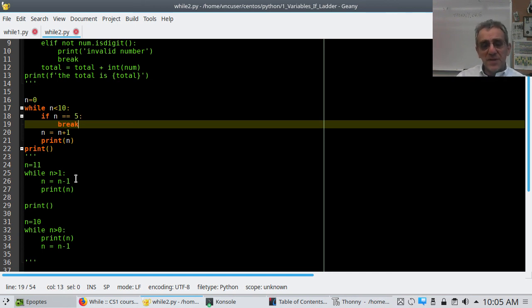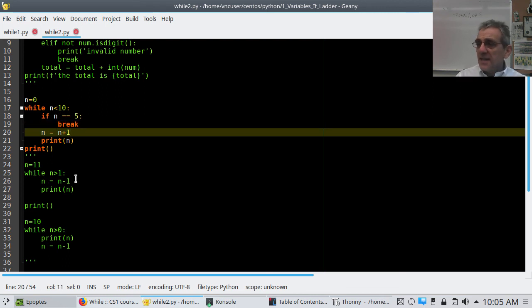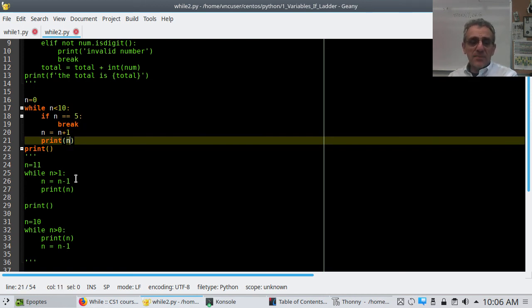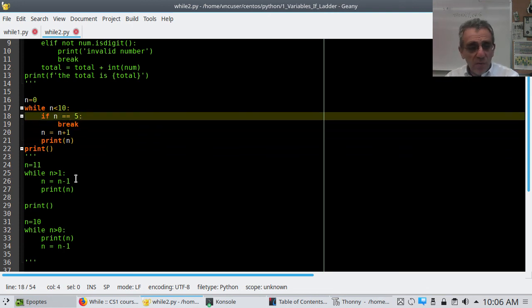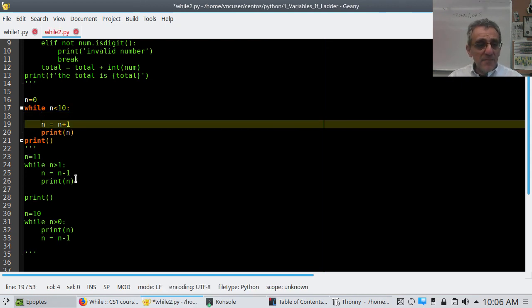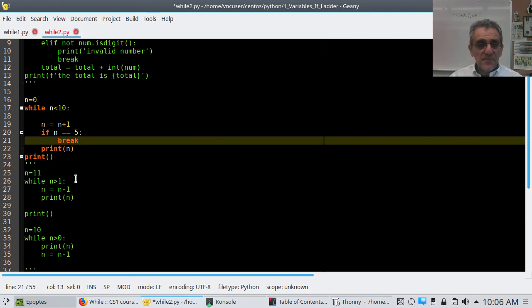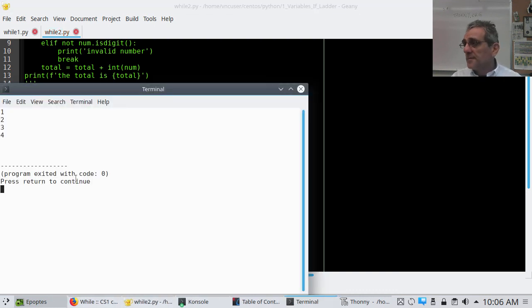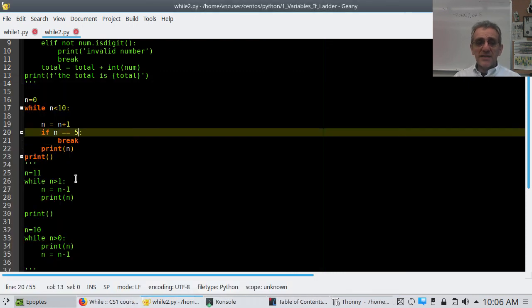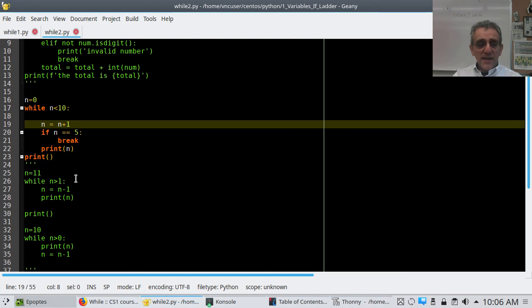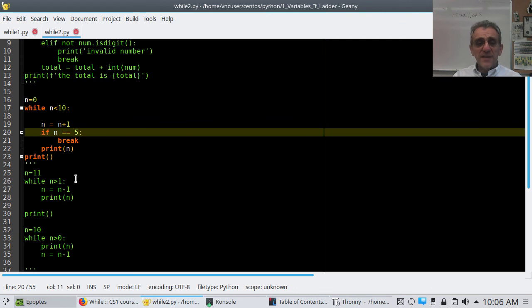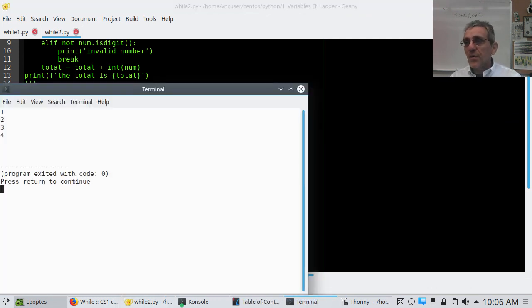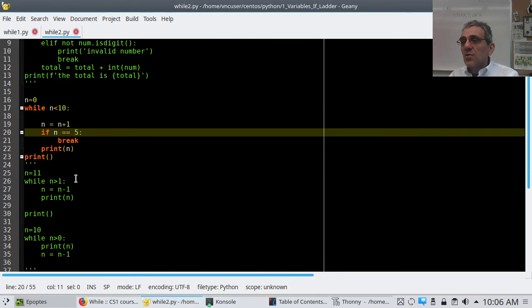Now the question here is, why does it print the 5 out? Because 4 plus 1 is 5. Right? What if we did not want the 5 to print out? So in other words, when n is 4, we add 1 to it, then it prints it. So we'd have to move this whole if statement and put it here. Okay? And now if we run it, we'd only get to 4. You see the difference there? It depends on where you put the if statement, because now if we're at 4 and it says plus 1 is 5, if n equals 5, there you go. So now it's only going to go 1, 2, 3, 4. If we put it before the n equals n plus 1, it goes up to 5.